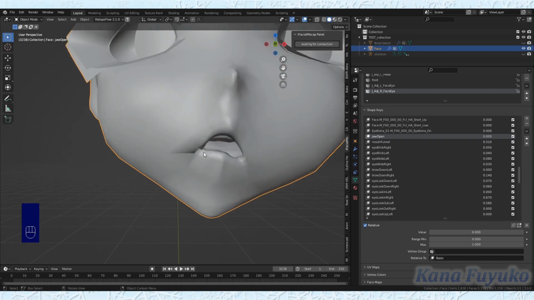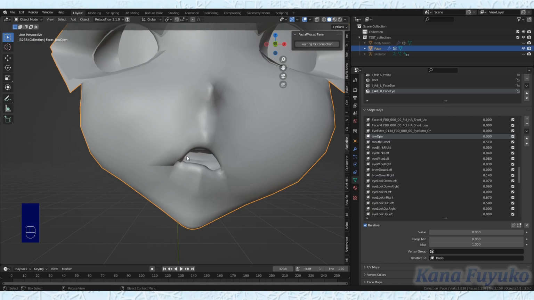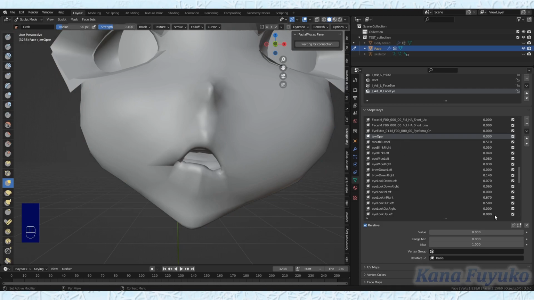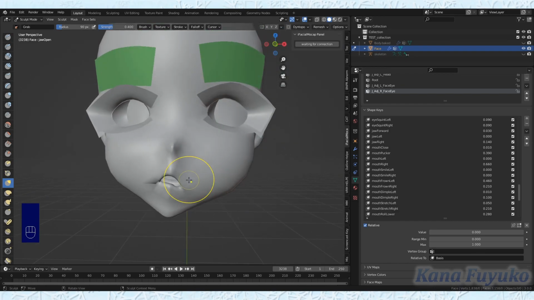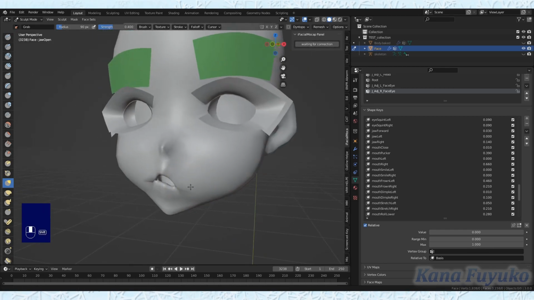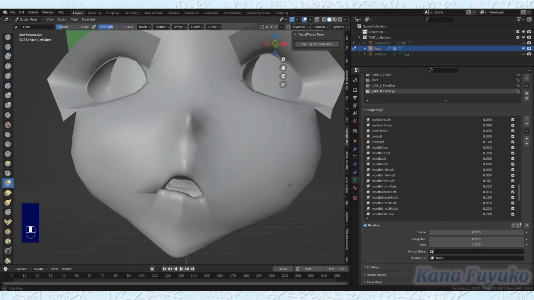So let's say you do run into some clipping issues, and you're not a fan of it and want to get it fixed up. You'll definitely have to do some troubleshooting. So go back to your blend shapes and make sure everything is smoothed out. But if there is a pose that you can't find the cause of within the blend shapes alone, you'll have to click on the iFacial Mocap panel and click the button to pause the face. Then go through each blend shape and move them around to see which one is potentially causing the issue.